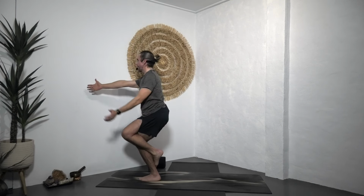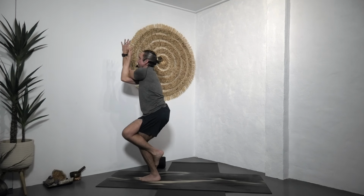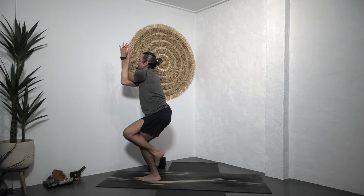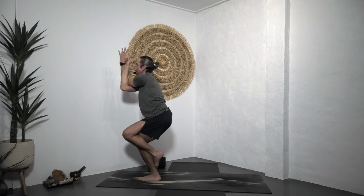Right arm out in front of you. Left arm over top. Bind up the forearms or hold your shoulders. Fingertips might intertwine and the elbows lift to shoulder height. Press your forearms to the wall in front of you as your heart and lungs press to the wall behind you. So find more space between your shoulder blades, squeeze the thighs, sit the seat deeper, holding three and two.